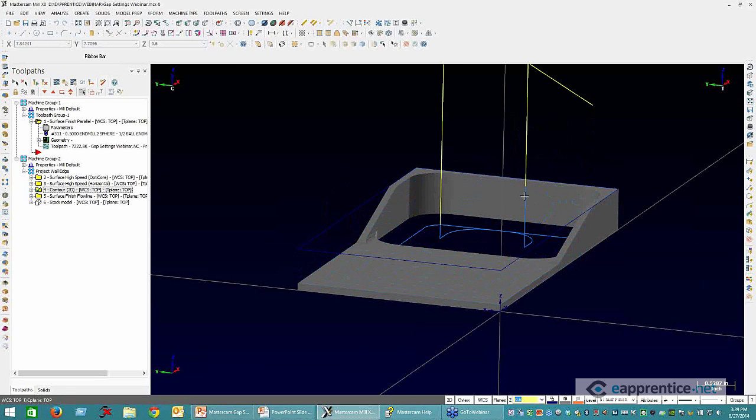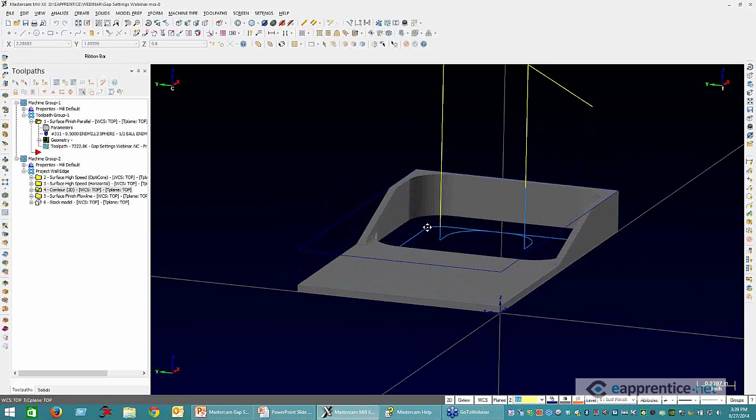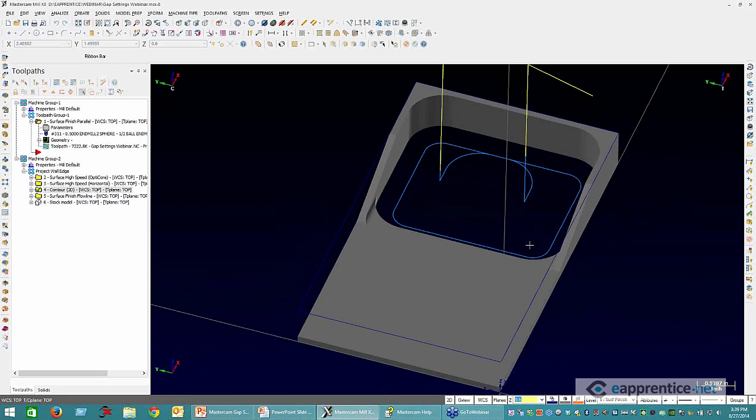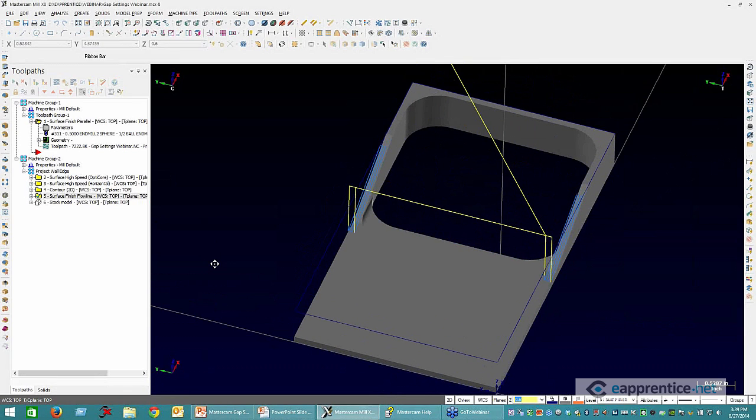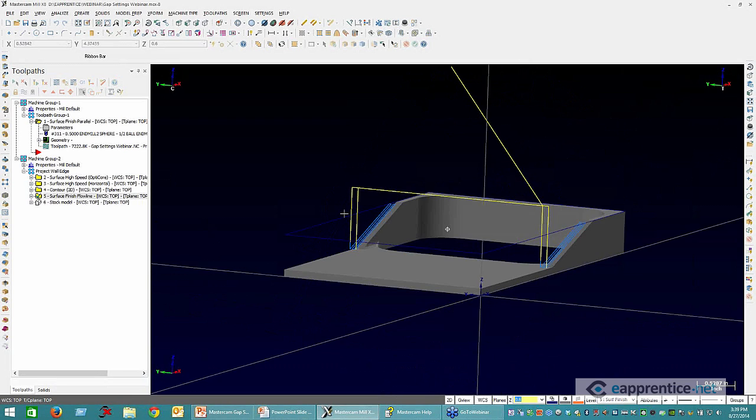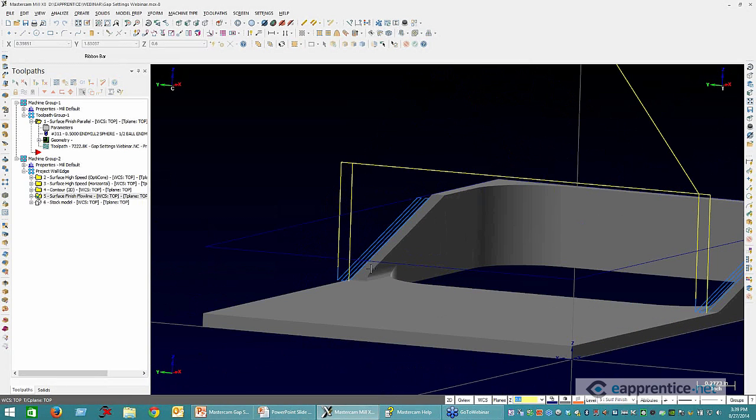And I've got a 2D contour that finishes the inside window here. And then a surface finish flow line, which comes and finishes these ramps here using a flat end mill, because I can get away with that.